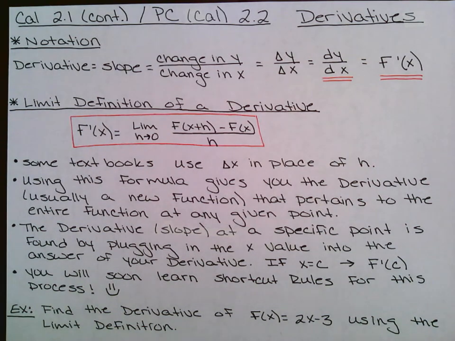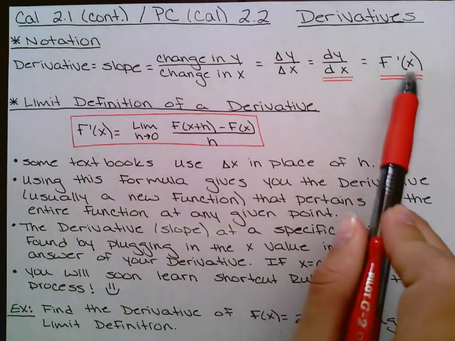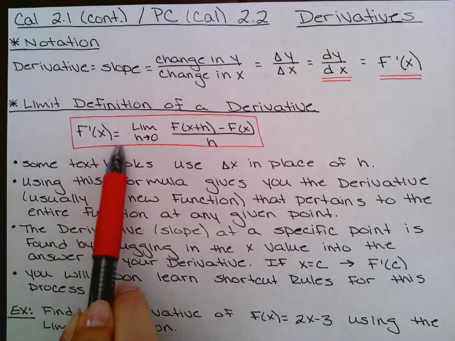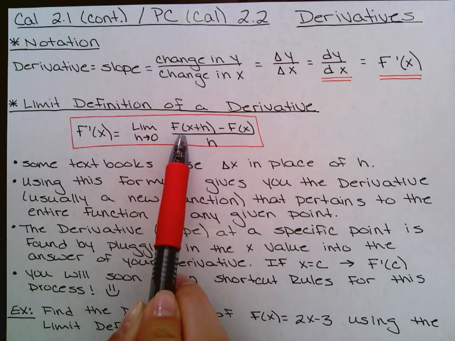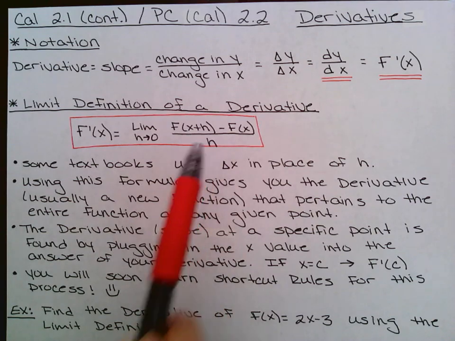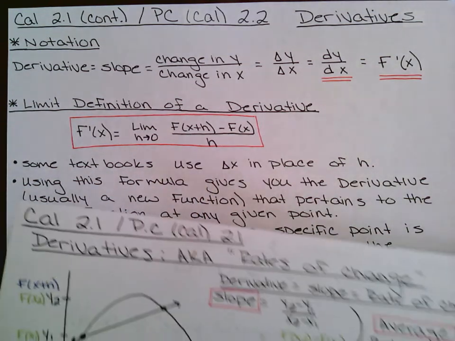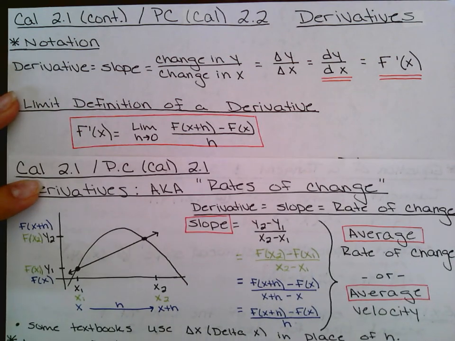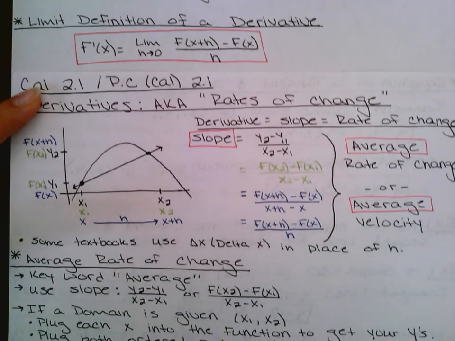So let's start off by analyzing what this means. It says the derivative, because remember f prime means derivative, is equal to the limit as h approaches 0 of f of x plus h minus f of x over h. Now, before I go on to all of this verbal explanation, I'm going to bring back the image I drew you guys last class, to explain to you what that formula means.